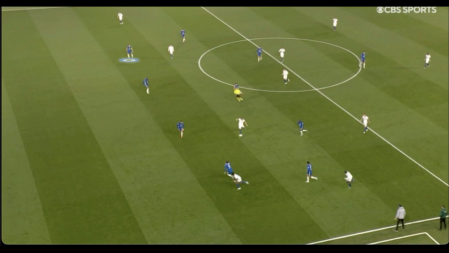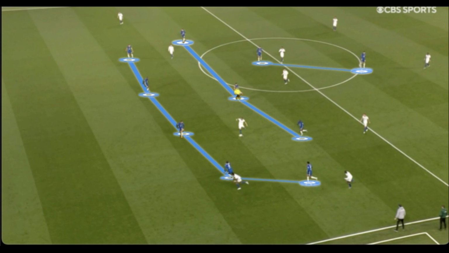Now for the last picture, we see Chelsea starting the game in their back five and what looks to be a 5-3-2 or a 5-4-1 depending on how you want to look at it and depending on the role Mason Mount is assigned. But we see the most important piece here is Karim Benzema getting on the ball between the lines and Vinicius dropping deeper.